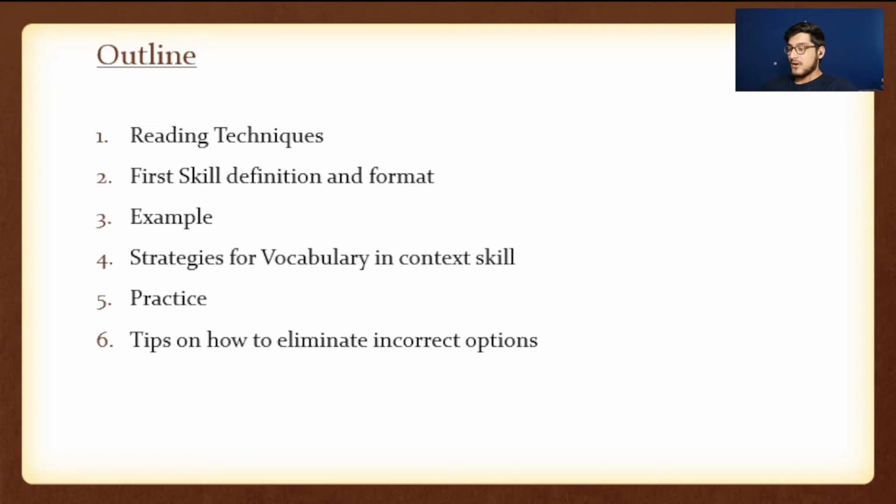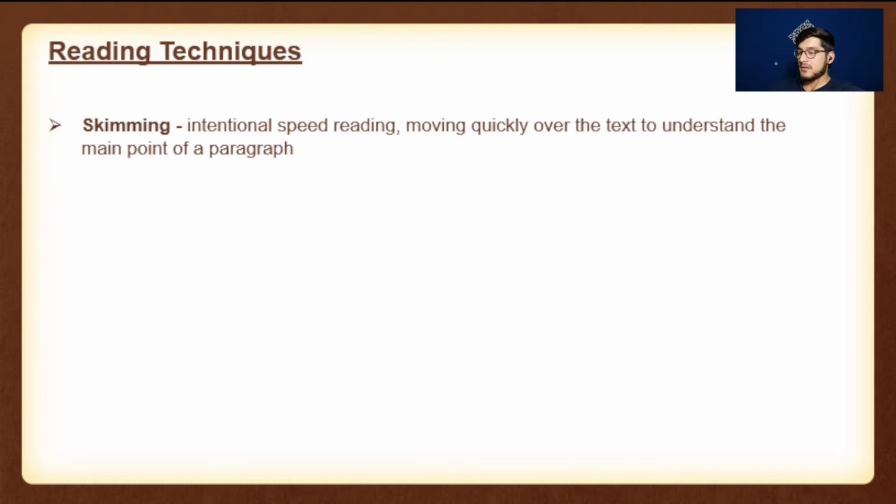So let's get started. Reading techniques. Usually we have three reading techniques in the TOEFL, the first one of which is skimming. It's an intentional speed reading. It means that we are reading so fast just to get the gist or the main picture of the passage. We are moving so quickly over the text to understand the main point of a paragraph or a passage.